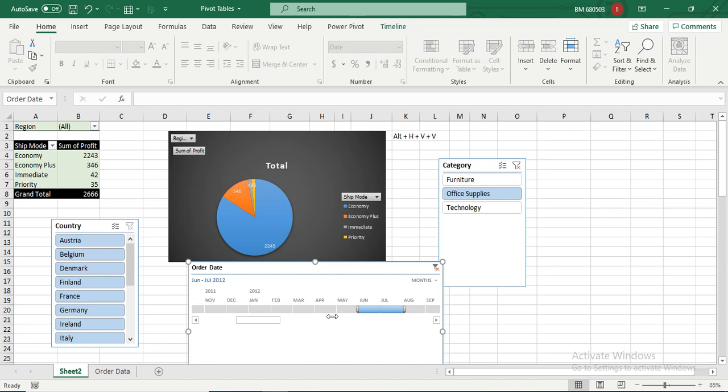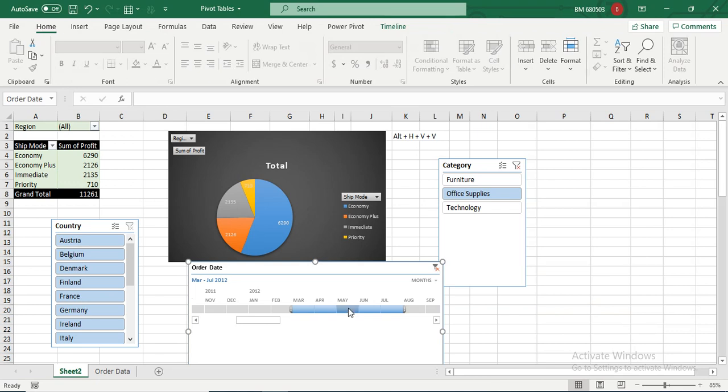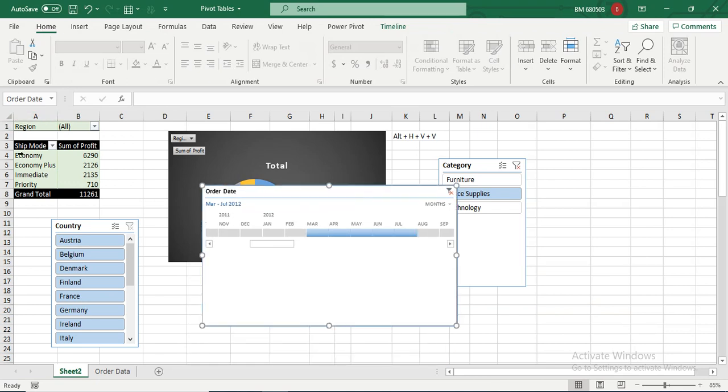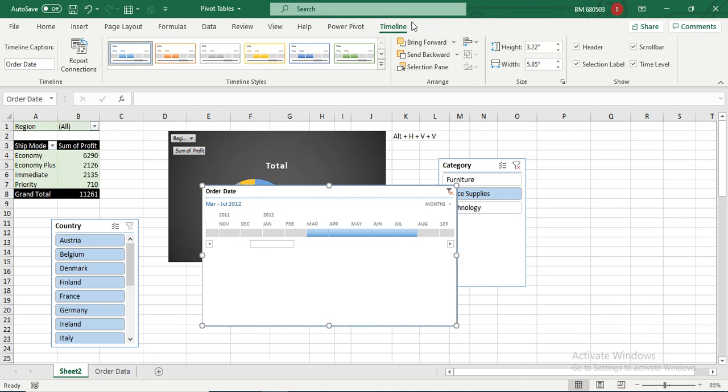You can also click and drag these things. Not just this, you can also customize the way this particular thing is designed. That is also available. If you go to the ribbon, you can see that there is a new timeline tab that is added. You can increase the size of it.